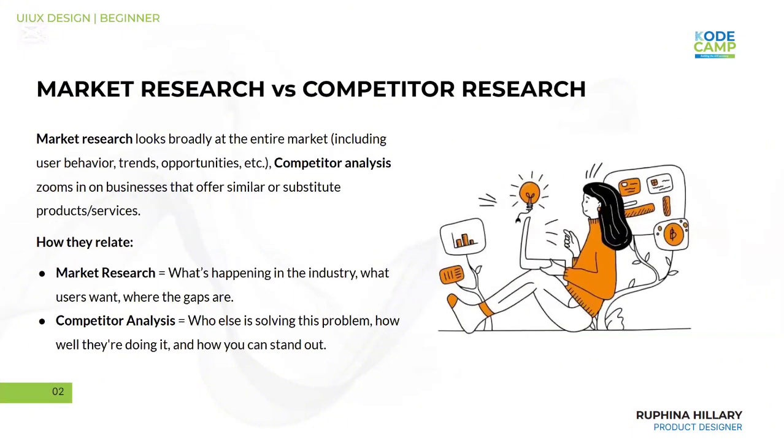So market research versus competitive research, I've said this already. While market research deals with what is happening in the industries, what the users want, and where the gaps are, it looks broadly at the entire market. Competitive analysis narrows in to specific businesses that offer similar or substitute products to your products, or to the problem you're trying to solve, the solution you're offering. It looks at who else is solving this problem, how well they are solving it, and how you can stand out.